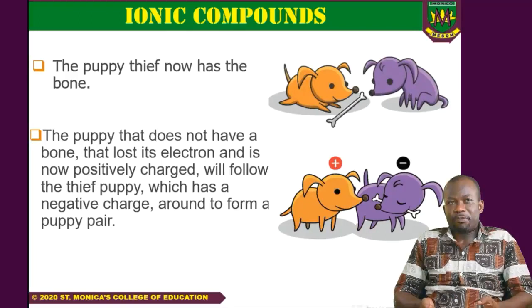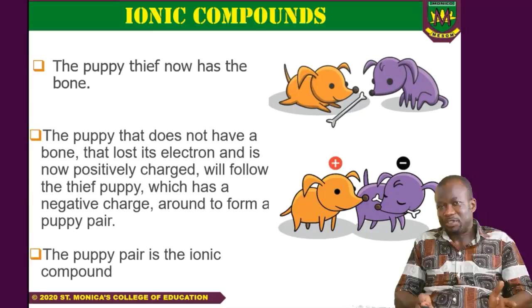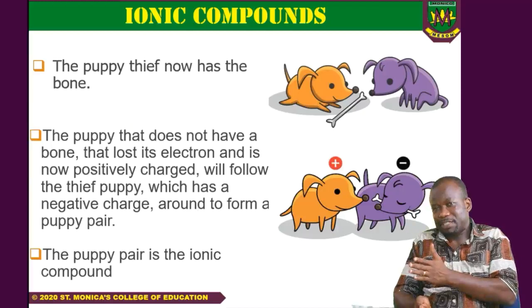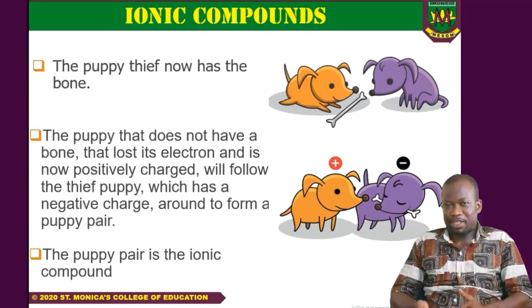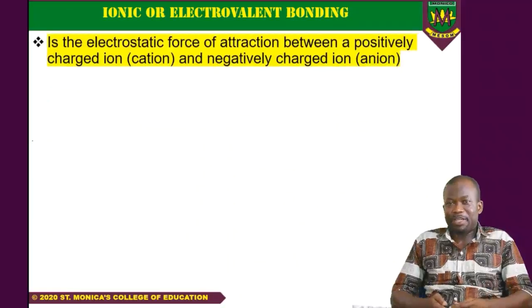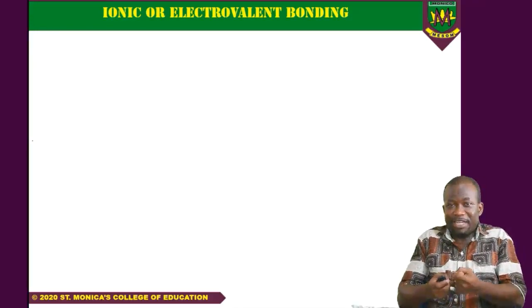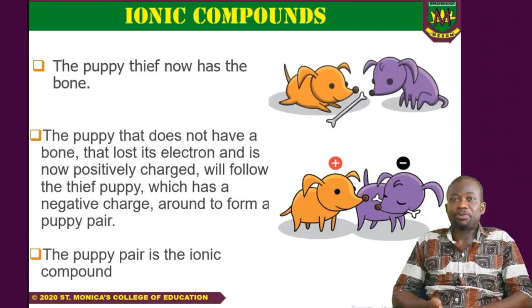This poppy pair is what is an ionic compound. So what can you draw from this scenario? It tells you that in the formation of an ionic compound, there is always a movement of an electron from one atom to another atom. And when one donates it, it becomes a positive charge. When one accepts it, it becomes a negative charge. And from the first law of thermodynamics, as we know, like poles repel, unlike poles attract. So naturally, they attract each other and then they form the bond, and they will all be stable in the bond, and that is how it is.